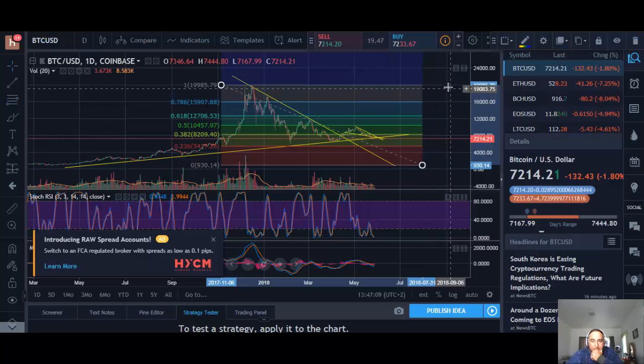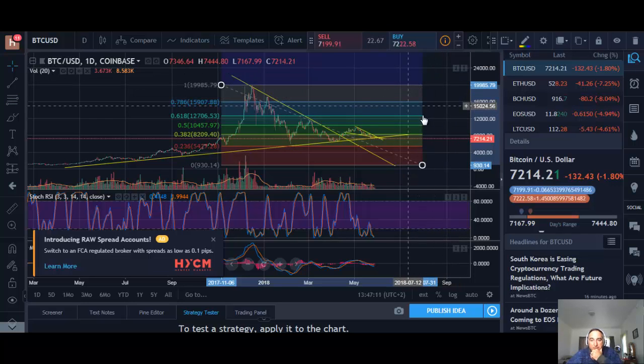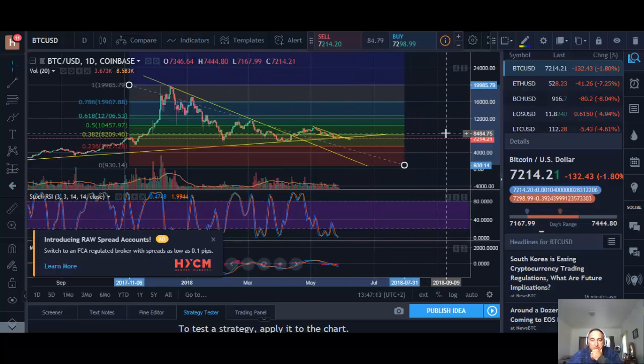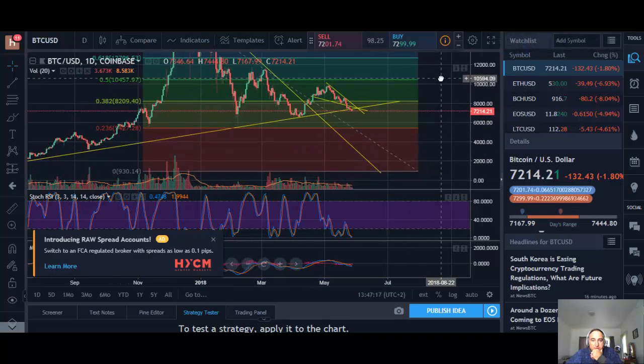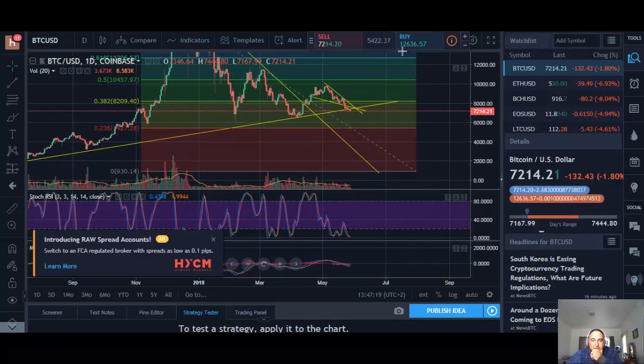Now we can increase this in size a bit. As you can see, we are still in the 382 region. We've broken through the 382, and we are now heading for the 236.